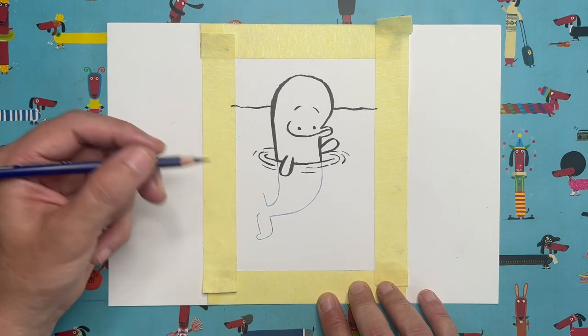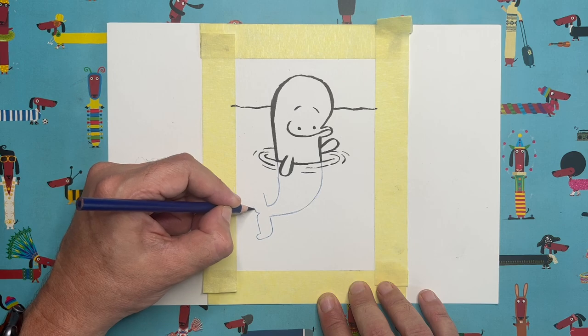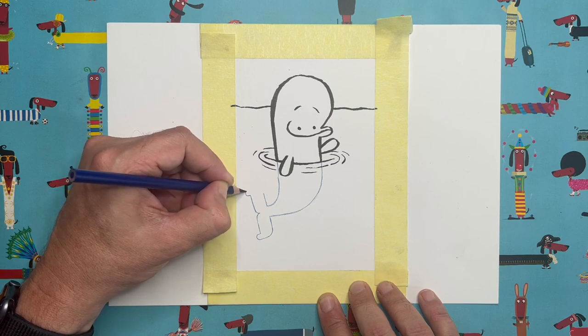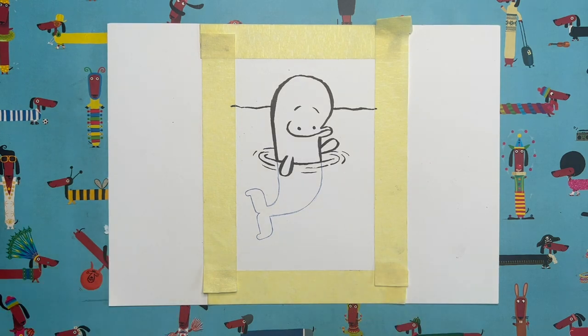Then do you know what? We're going to draw a mirror image up on that side. So let's start down here. We're going to do the dip in first and go along. Try and get that length the same as that length. Then we're going to go out, around, up, curve. And there we go. We have drawn our beluga's tail under the water. This is a very cute beluga, I think. Now, basically that's the outline.